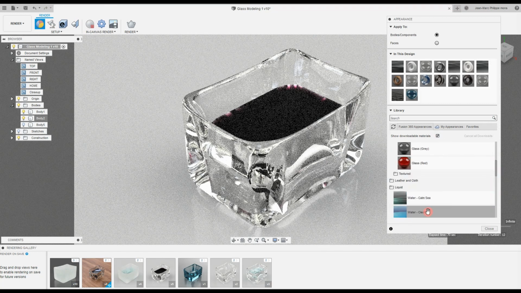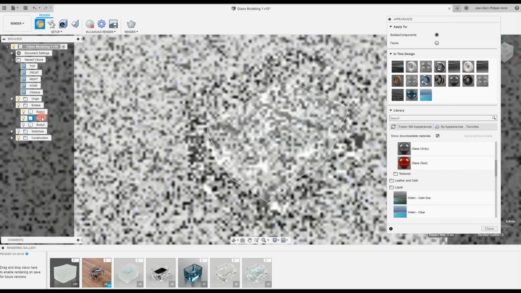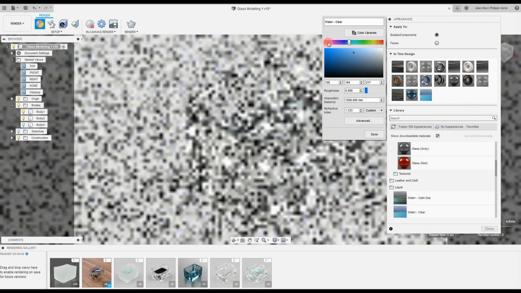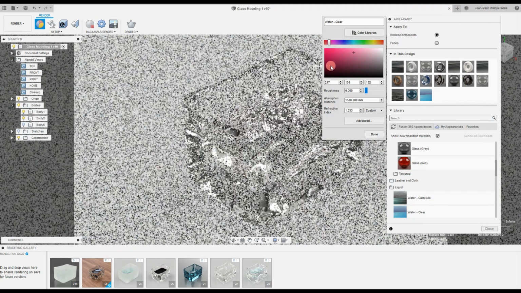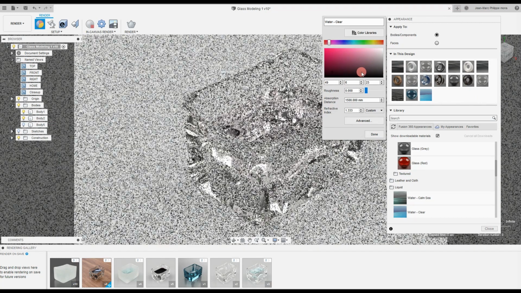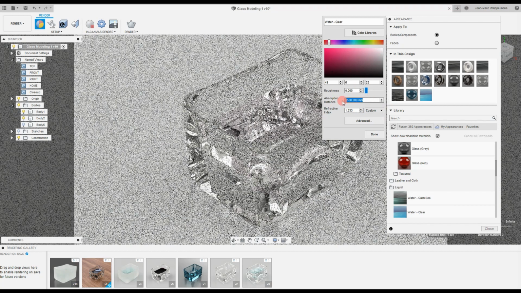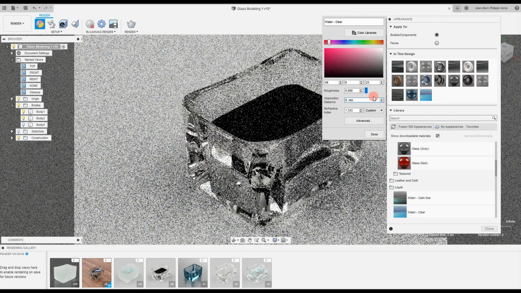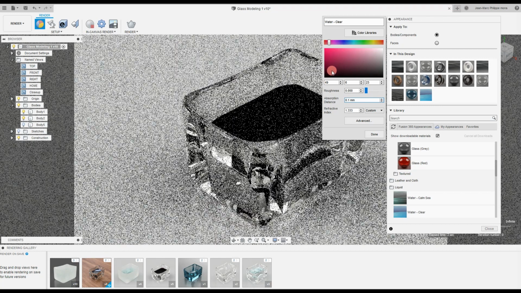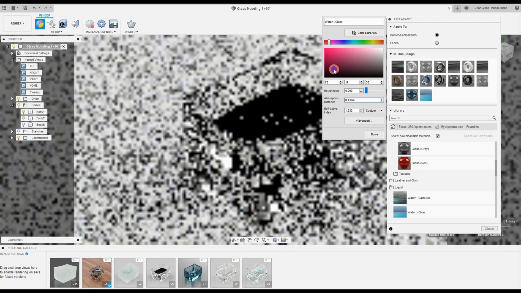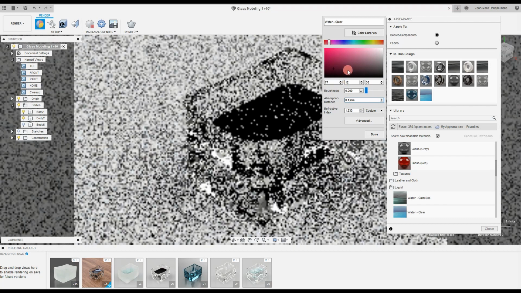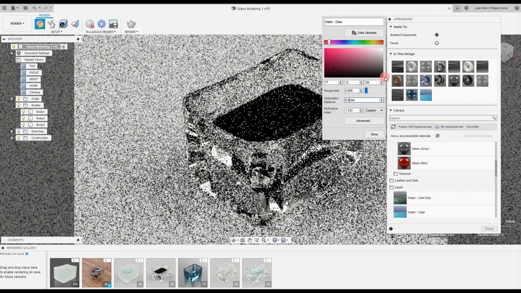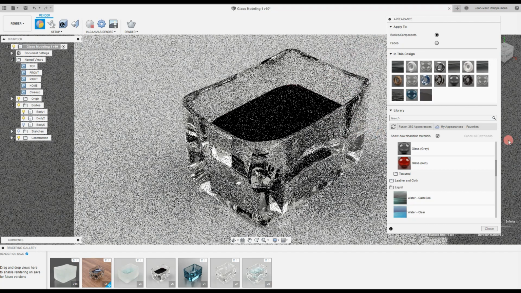You can use just water clear if you like. And then starting from water clear, double click on it, get closer to red, pick the color of wine, darker wine, reduce the absorption distance to 0.2 or 0.1. Let's lighten up the color a little bit so it's more realistic. 0.2 should be fine. Go up to 0.5 if you want something clearer. And that's it. You got your wine.